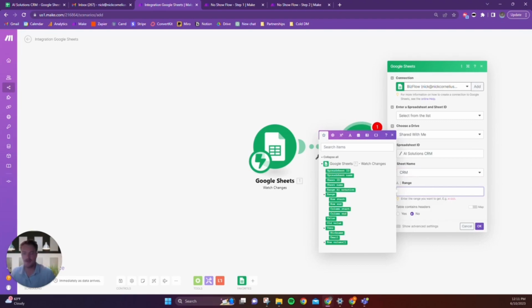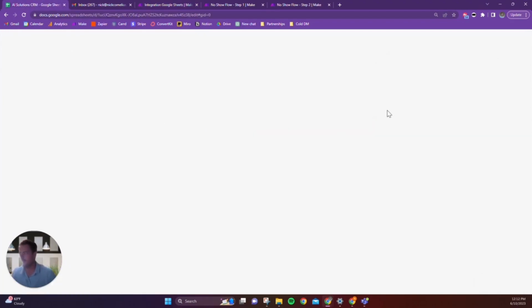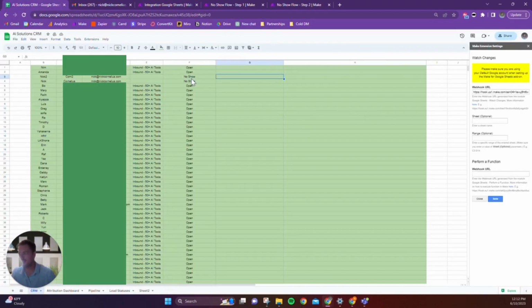And then for the range, in order to populate this section on Google Sheets, we'll need to run this portion, and then it should give us some examples here that will be easier to understand. So I'm going to head back over here because we're watching for changes within our automation.